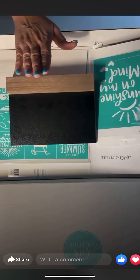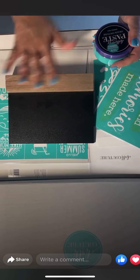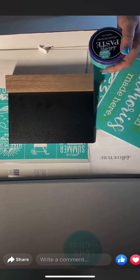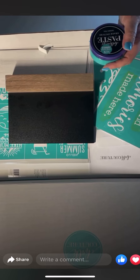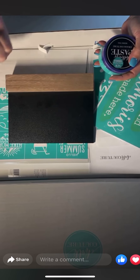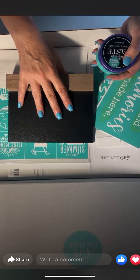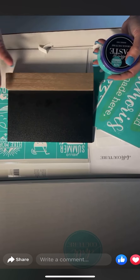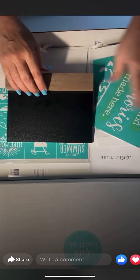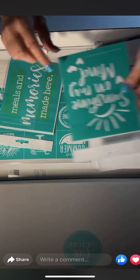Just so you know — the transfers are reusable. The way chalk paste works is once it goes on there and dries, it actually dries hard. However, being as it is chalk paste, you can take it off — you spray the board, and we have these board erasers so you can erase it right off. Then you get to reuse the board again — you can change it per season, for parties, however you want. We keep getting new designs, so it's fun to keep changing them.